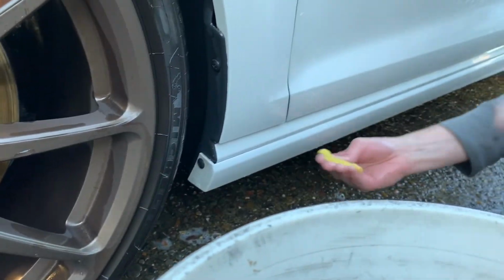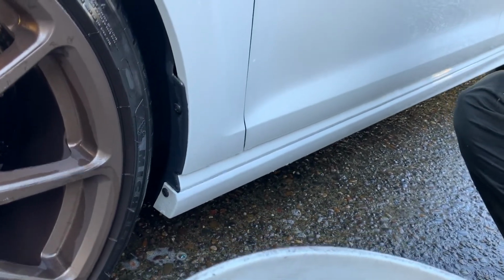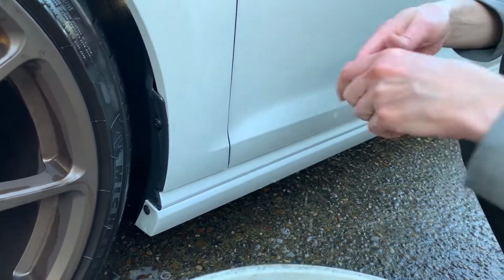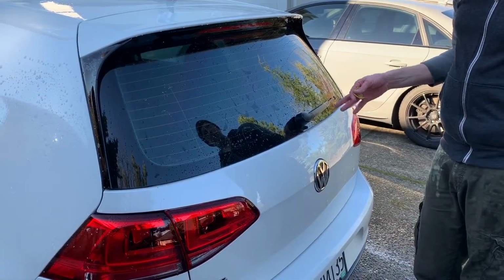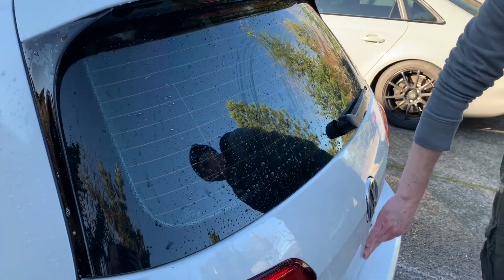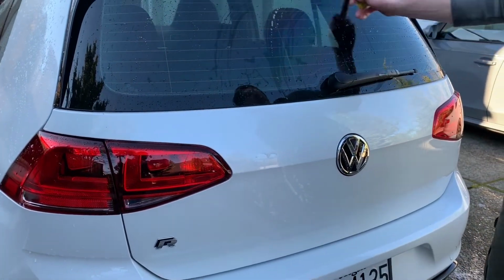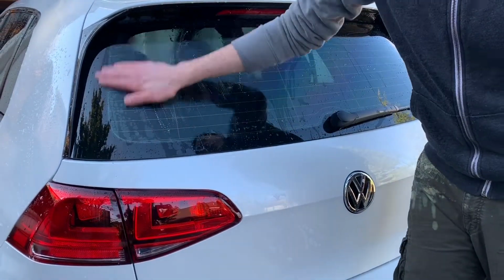Just about done. So spent a little more time claybarring it than I thought I would spend. I probably spent about half an hour into it, with a lot of focus on the hatch and just the underside of the car, where it really actually just needed it the most. I'm not going to claybar my side glass, but I am going to do the back window, because being a hatch, any contaminants I actually have right now are on the hatch and the rear window. You know, the blade's going to pick up some, but it's a pretty small area. So I'm gonna go ahead and do the rear window.